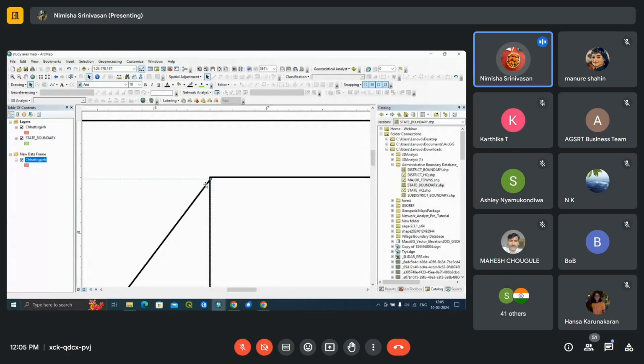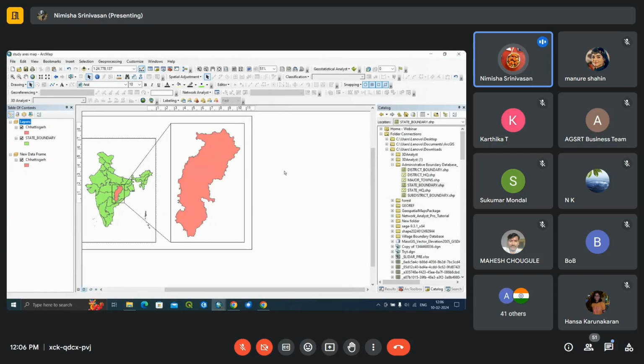Now if I see, where is this? Okay, I don't know where I kept it. Yes. Okay. Now if you see, this is the India map and this is the state that I want, and I've just expanded it to show that this is the study area that I want.